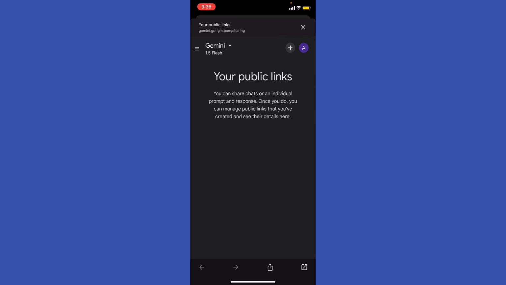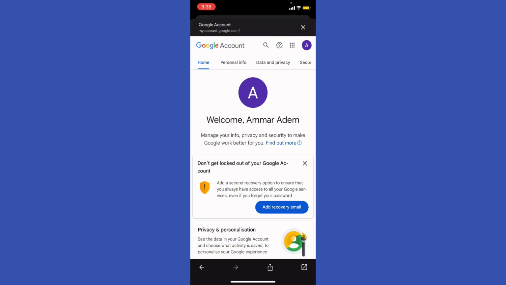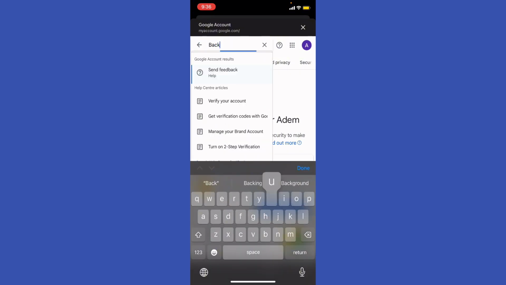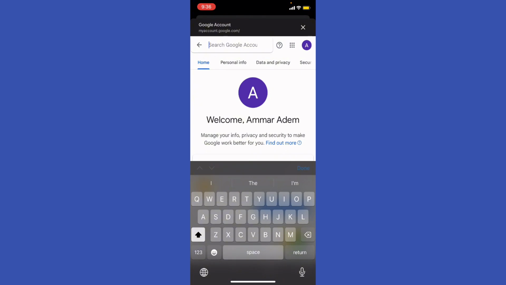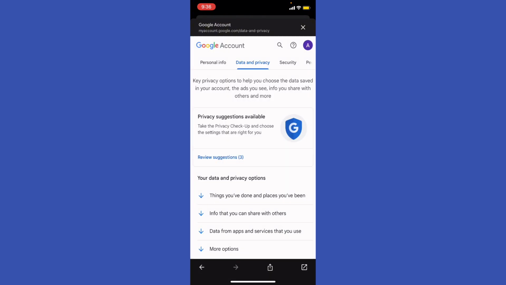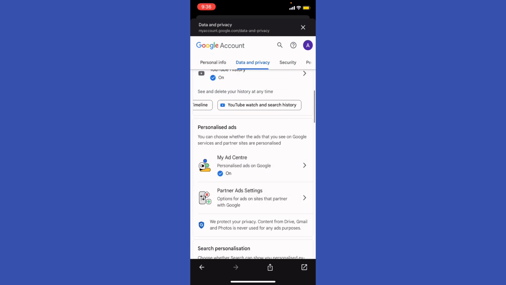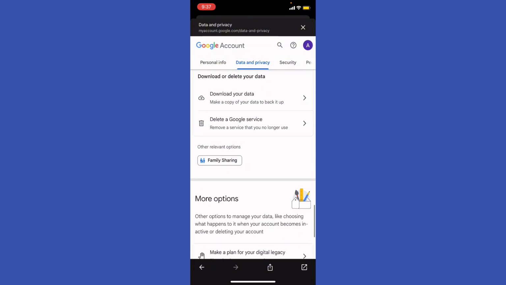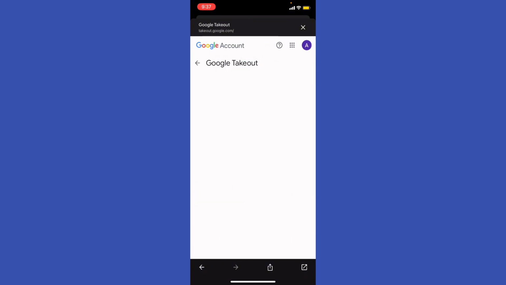And then click your avatar icon again, click manage account, and search for backup. Right? Try to pin down or manage your store. You can go ahead to data and privacy if you didn't find it in the search. You're gonna see the options from here. Here, my activity, and you can see delete account or save backup or download your data. Yeah, here. So go ahead and make a copy of your data, right?